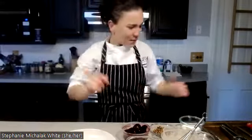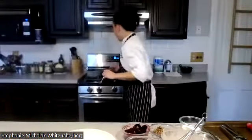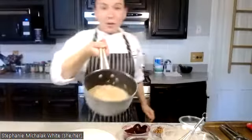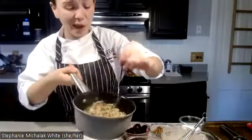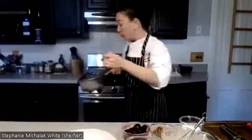Do you know the farro is cooked when the water is gone? Yeah, pretty much, that's what we're actually going to check right now. So that's a great question, Molly. So I've taken my heat off. Most of the water is gone. You can see that the farro has kind of gotten nice and plump as well. But what we need to do is check it by texture. And it's nice and tender. It's still got a little bit of a chewiness to it. So we don't want it to be soft and mushy, but we do want a little bit of texture there.